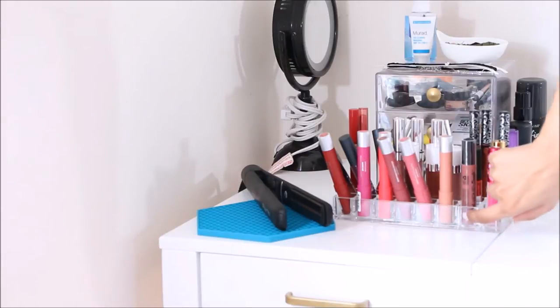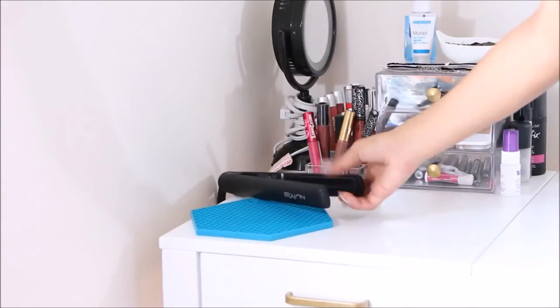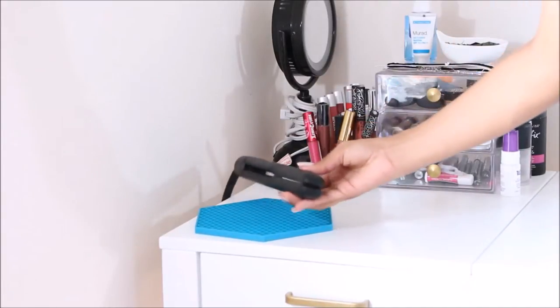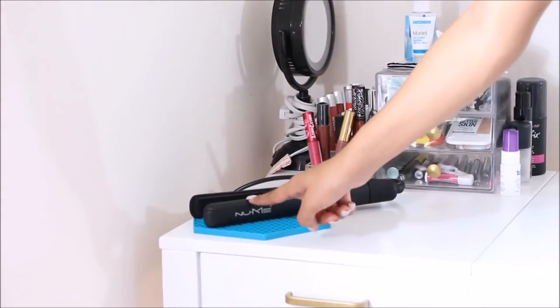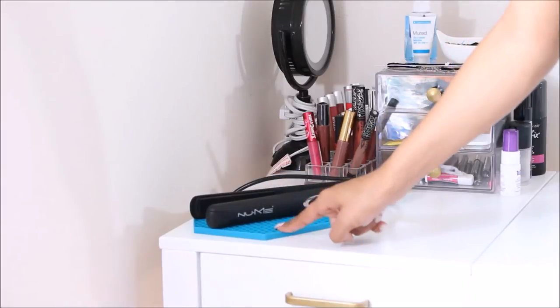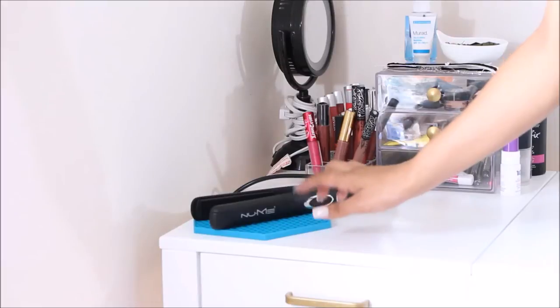So I think that is really good and a really good number. Okay, so in front of that, I do keep my New Me Megastar hair straightener. This is a really, really good straightener. I think this is probably the favorite one that I have ever used. It is absolutely amazing, and it's really good for curly hair if you guys have curly hair.